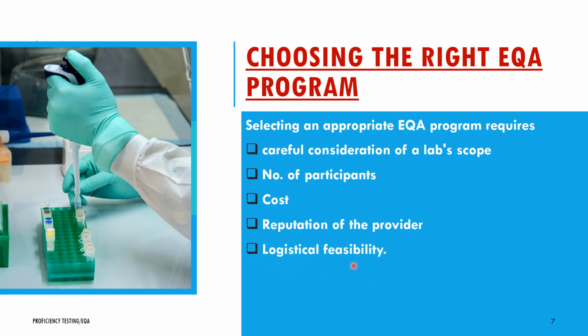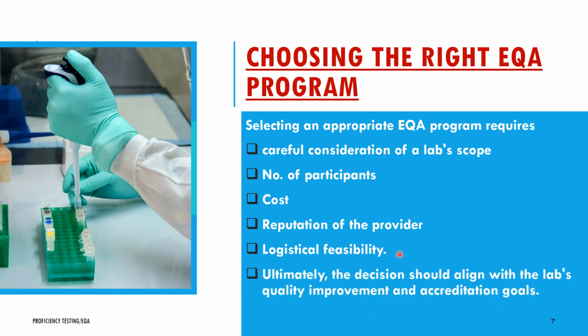Then logistical feasibility. This means that we should enroll in a program in which we are able to get the samples in a proper manner and on time. Finally, our decision to enroll in a program should align with our quality improvement or quality management policy as well as the accreditation goals.